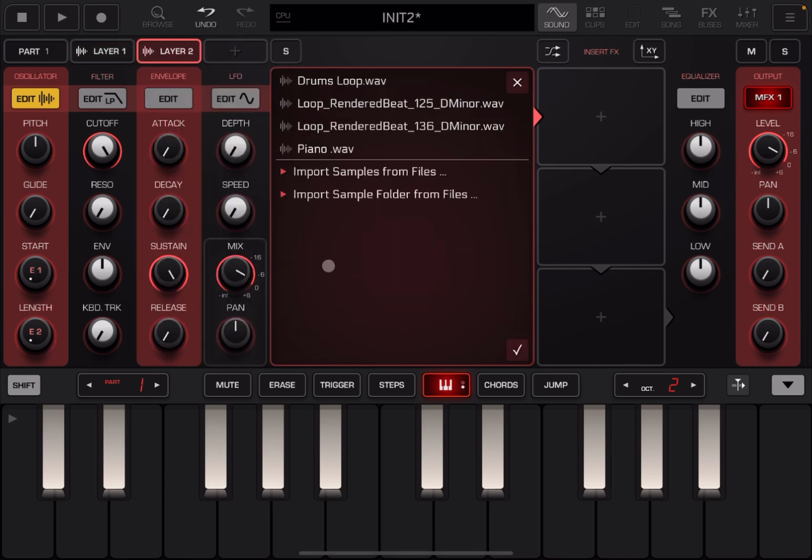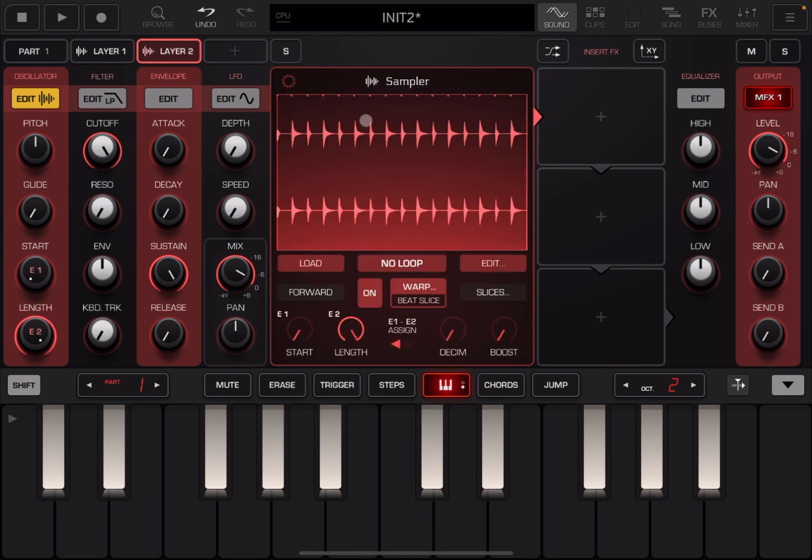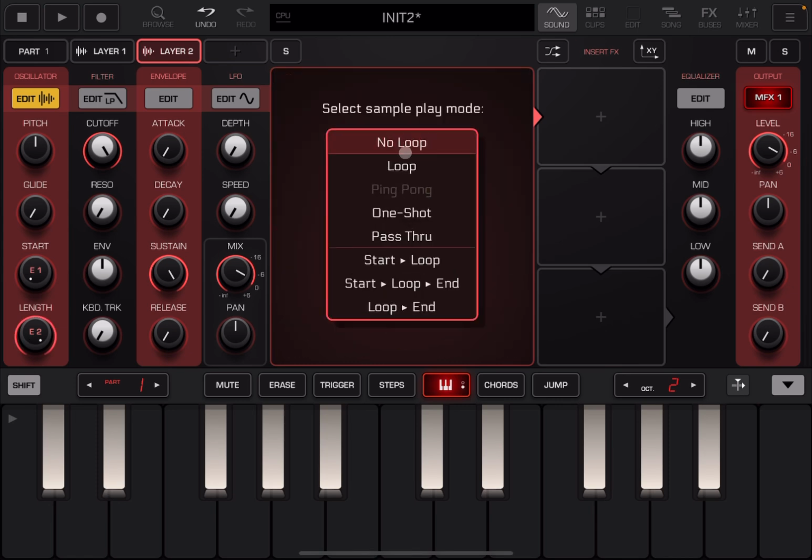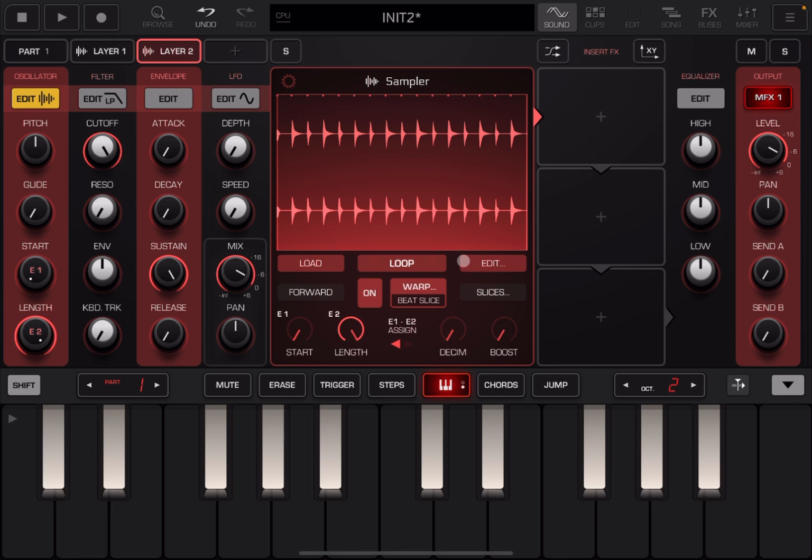Now, let's click and hold here and add another sampler. Okay, this time we are going to load a drum loop. And we set these again to be loop. Again, I'm going to have warp mode on. It sounds like this. And I'm going to use these again to bolster really what we are playing here on the C2 key.